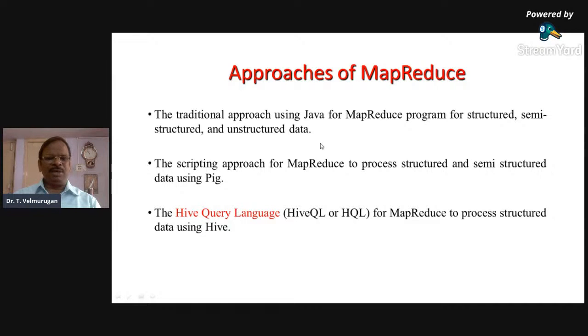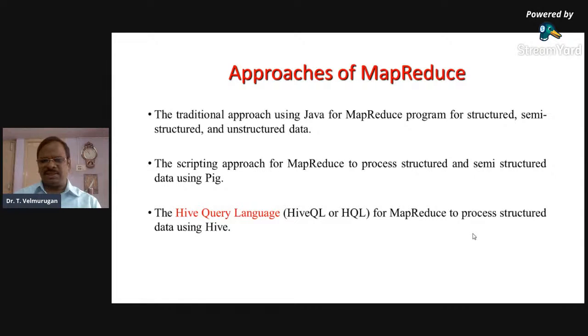The scripting approach for MapReduce, using Pig, processes structured and unstructured data. Then HiveQL or HQL, the Hive query language, is used as a MapReduce method to process structured data alone.